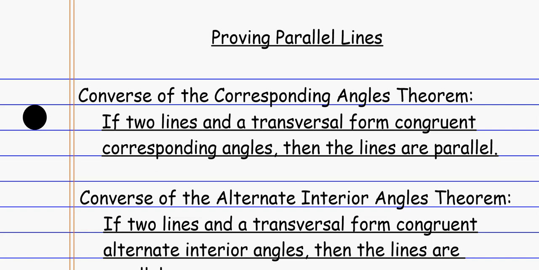And when you think about conditional statements and converses and inverses and contrapositives and the truth values involved there, sometimes the conditional statement was true and the converse was false, and other times the conditional statement is true and the converse is also true. And we know that these things become true when we start to look at things like definitions or some of our postulates and our theorems. We just have to be very meticulous about the nitty gritty, those little details of the theorems.